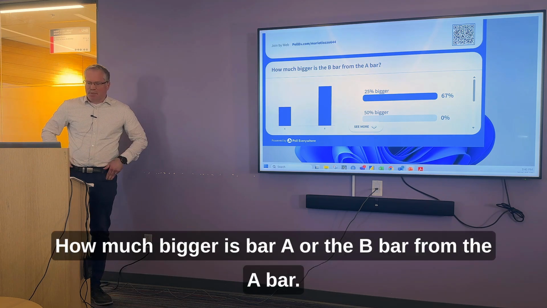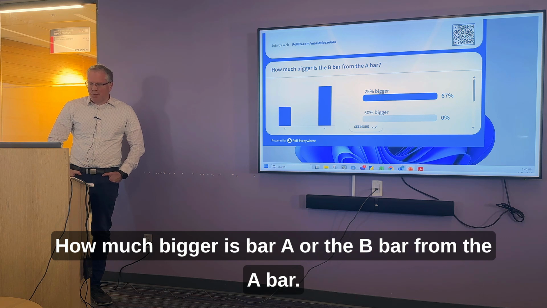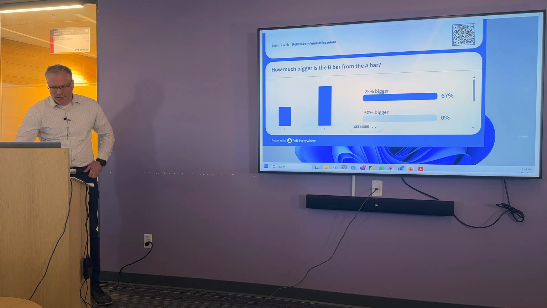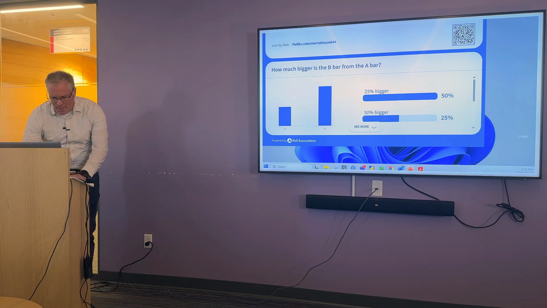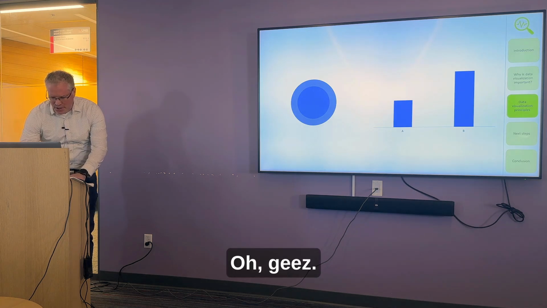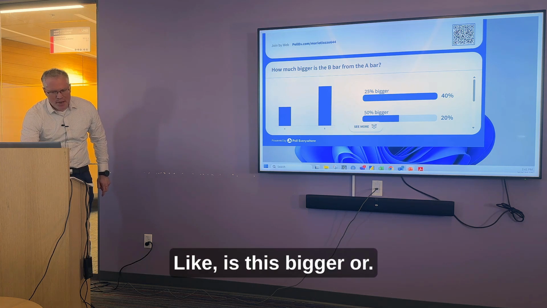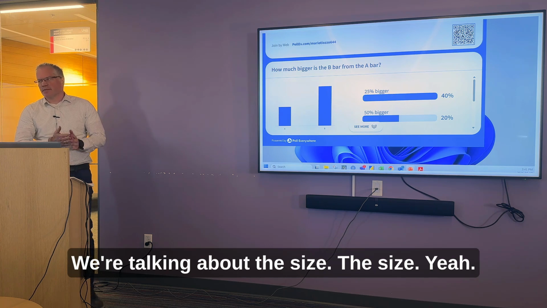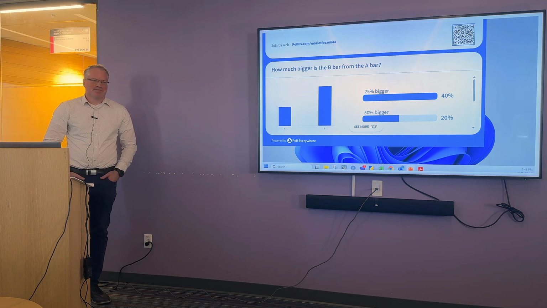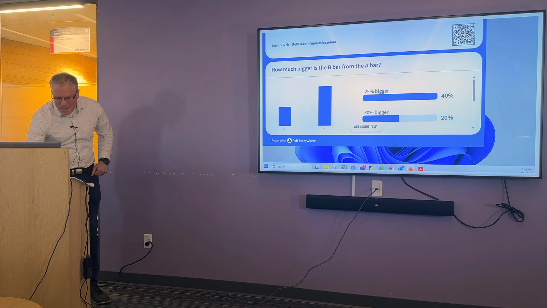How much bigger is bar A, or the B bar from the A bar? Oh, geez. How much bigger is it from or bigger than? Like its distance, or are we talking about the size? The size, yeah. Sorry.